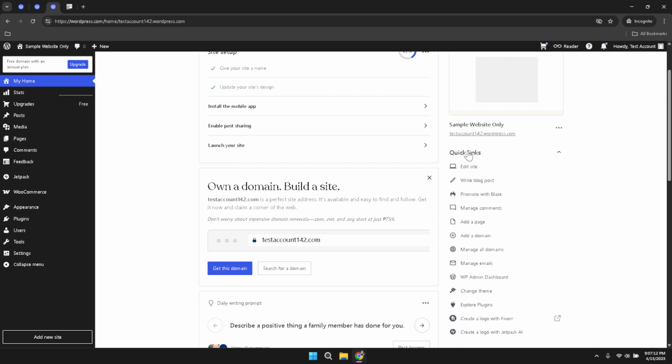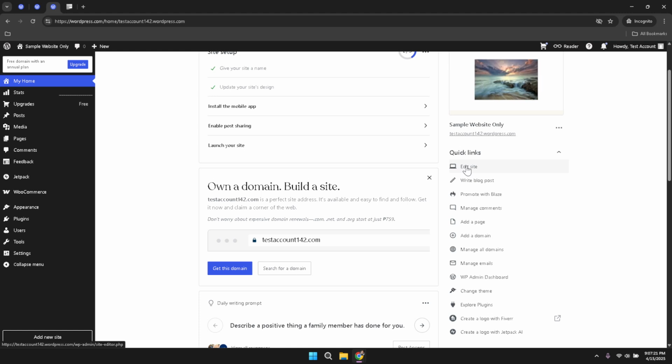Clicking on Edit Site will bring you to the editor interface where you have the power to make design and content changes. It provides an intuitive and user-friendly way to manage the look and feel of your site without the need for additional plugins. Within the site editor you need to locate the Styles icon, which is positioned at the top right corner of the interface.